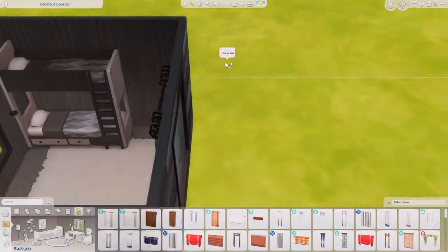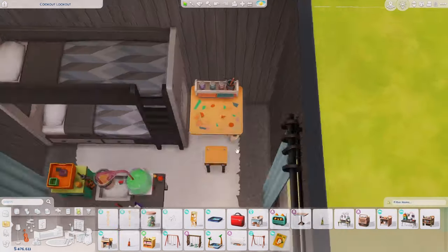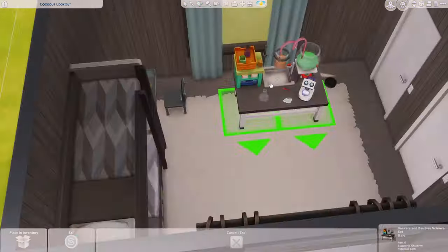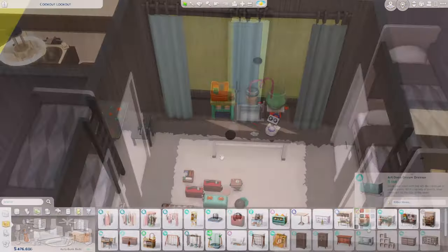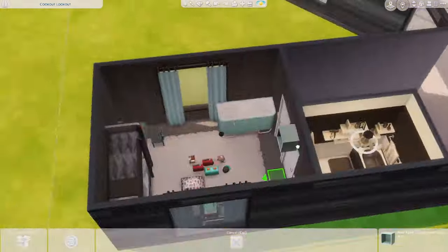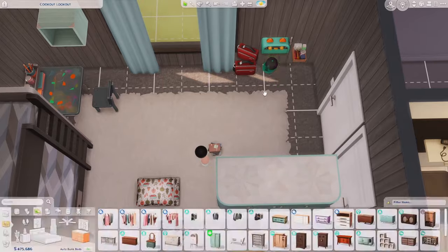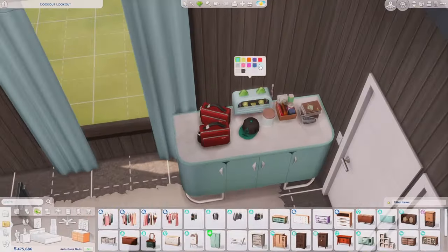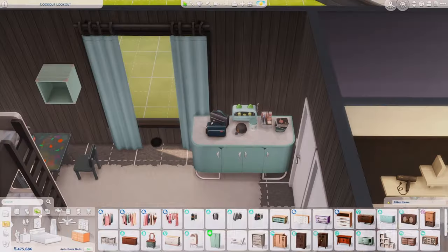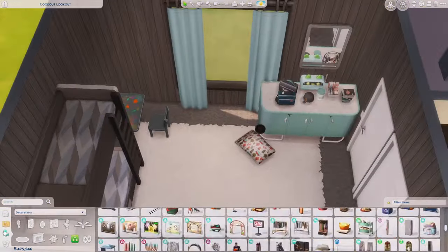I wanted to give them enough space to focus on all their skills, so I put an arts and craft table and also a science table. And then we also give them a dresser, although I think one dresser is a bit too little for two boys' clothing and stuff, but this is just them, so one dresser is fine. They will make it work. And they also get a mirror that is functional.